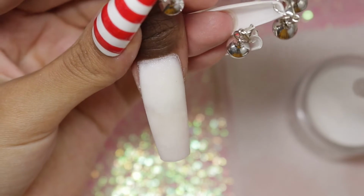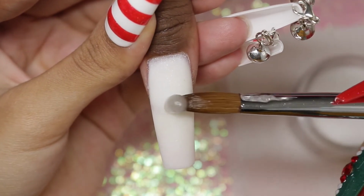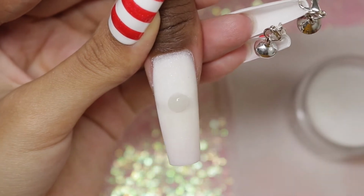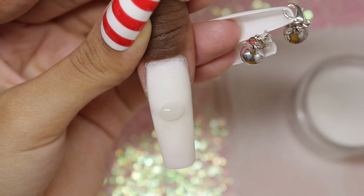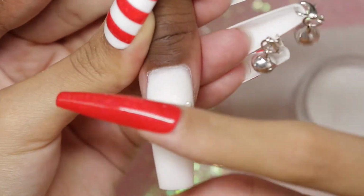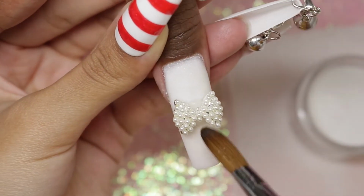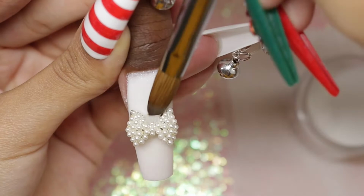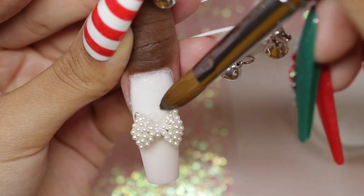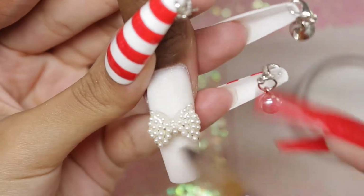So after filing and buffing, we are doing the 3D designs. So I'm starting with these pearl bows that she ordered from Amazon. She loves her bows. Ever since her birthday set, she has been loving these 3D stuff, and I'm glad because I love working with 3D stuff. So I'm sticking these on with some acrylic because this acrylic is super strong and these things are huge, so acrylic is really the only thing that's going to keep them on, and they stay on.